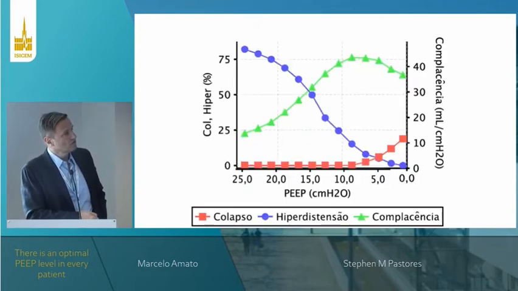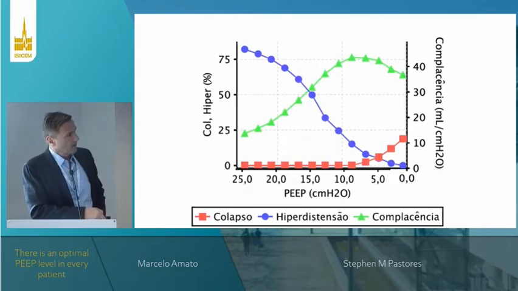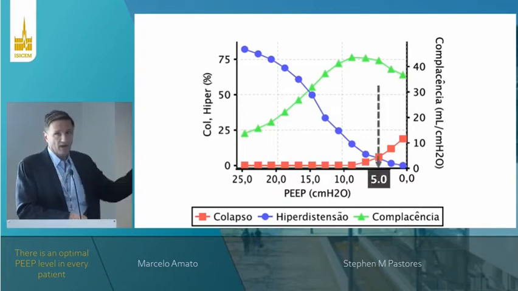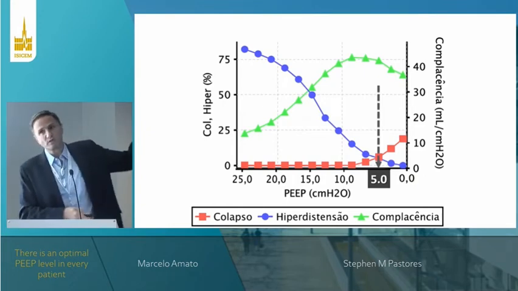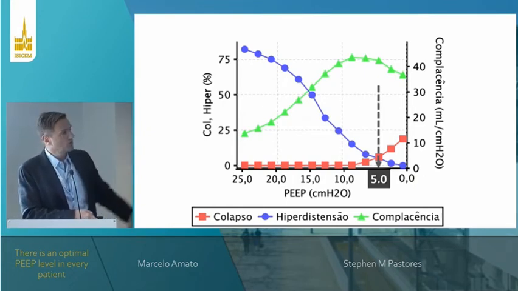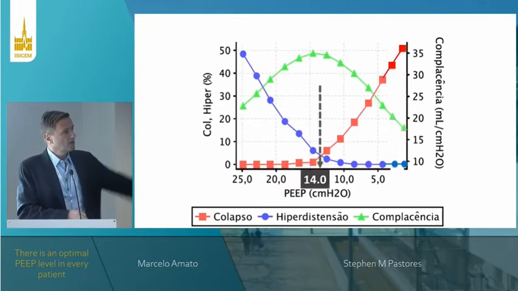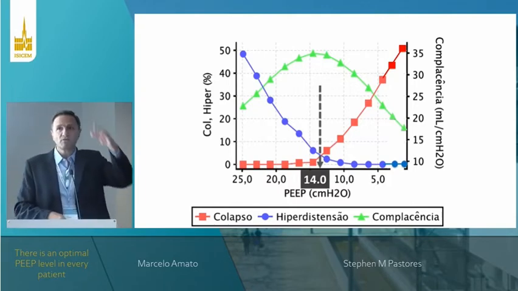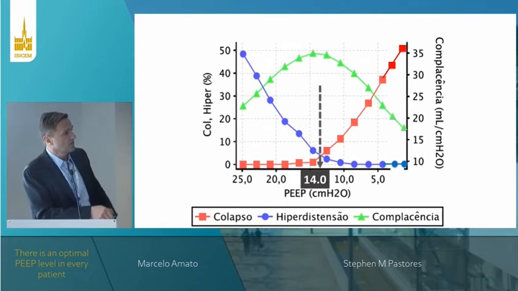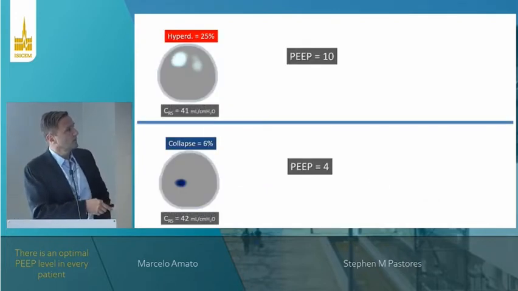And to prove that this is true, we did the PEEP titration without weight, and I have this crossing point at 5. So very low PEEP requirement for this animal. Now I'm going to put some weight on top of the chest and abdominal cavity. I get the same curve, but displaced, with an optimum PEEP of 14, the same maximum compliance, same amount of collapse and overdistension, if I consider this shift. But certainly at the bedside, you choose some PEEP, for instance, of 10.